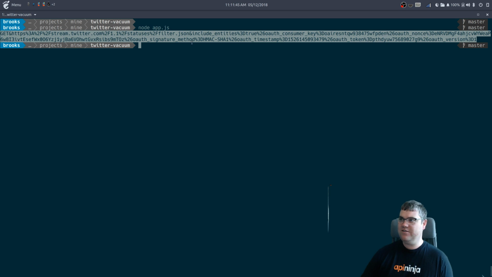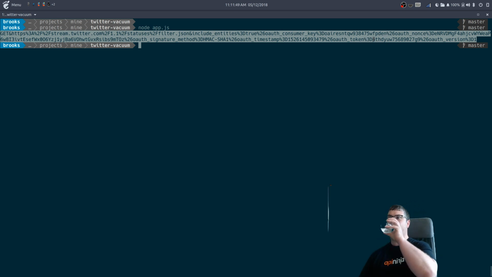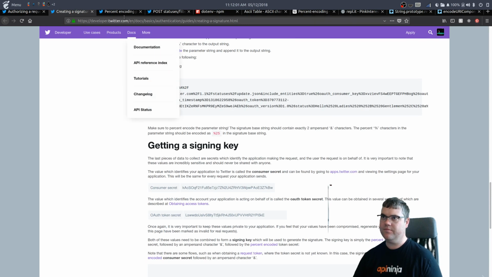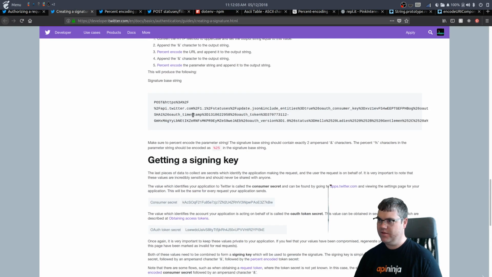And everything else is sort of thrown in here for us. All right. So coming back to here. Yep, that makes it look somewhat like that. Make sure to percent encode the parameter string. Yes.